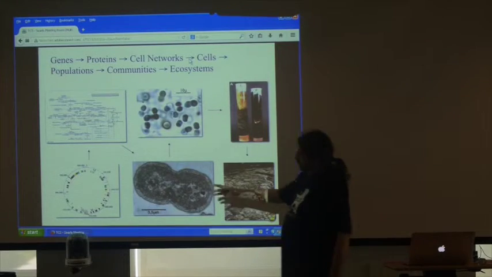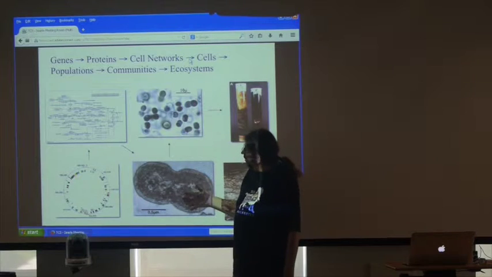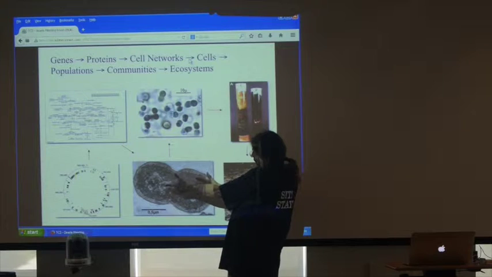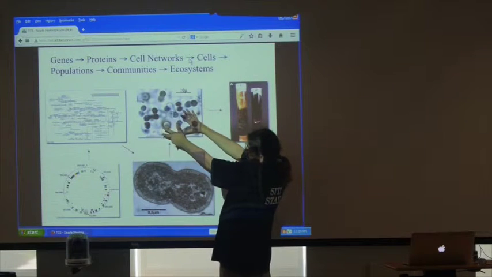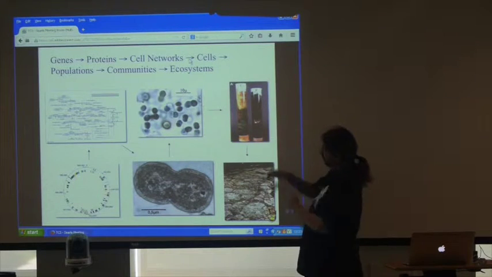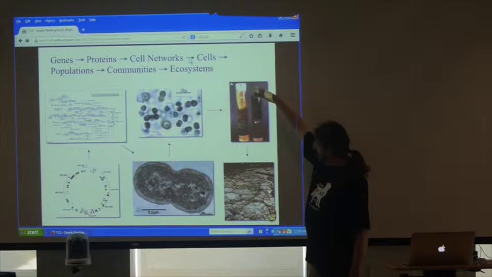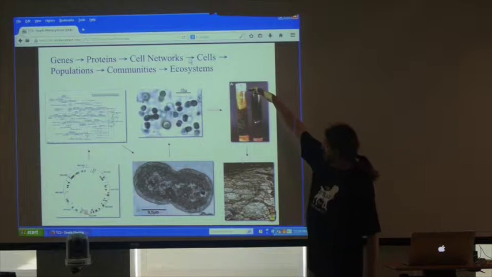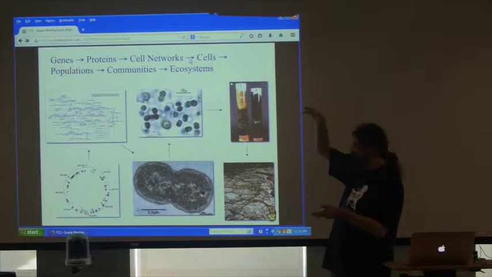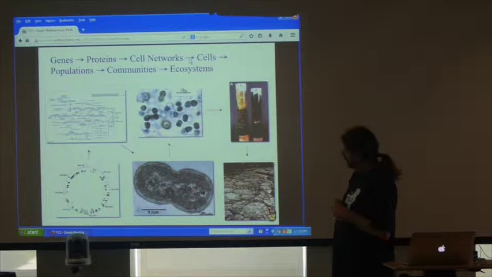And of course, if we do that for a single genome, get to the pathways, and model it as a single cell, we're also very interested in going from a single cell, single organism, to a population of cells, to a more complex community that might be in a lab, microcosms, the Winogradsky column, where we grow bacteria inside a column with cellulose, and there's oxygen at the top and no oxygen at the bottom. And the different species of bacteria will align themselves in the column based on the kind of metabolism that's going on in there. You can interrogate this.